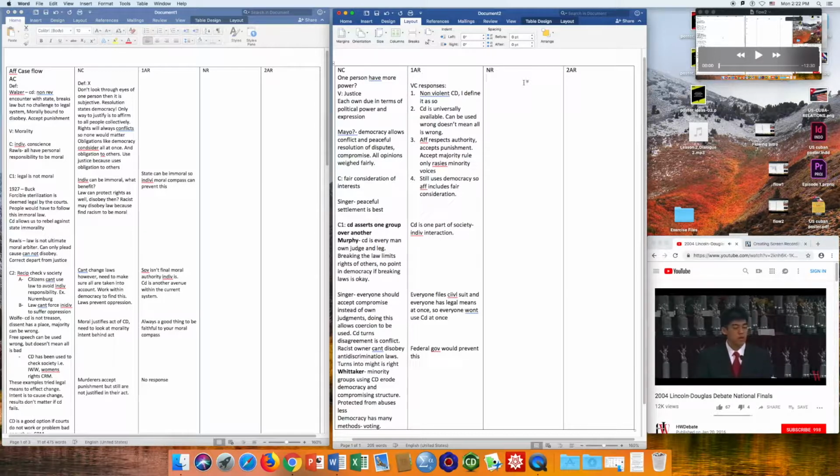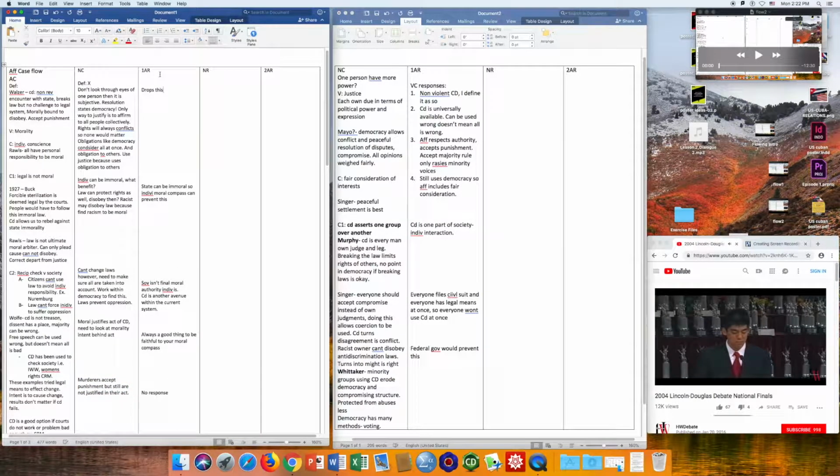Let's start with the value and the value criterion. Basically, he doesn't answer the argument where I told you that morality is subjective, which he agrees to in cross-examination. He says that all individuals have different moral beliefs. At that point, everyone has all this moral agency, but the resolution is asking us to morally justify civil disobedience in the context of a democracy where multiple people exist. At that point, if everyone has this equal right to express their moral individual conscience, as he's saying, we can't have this absolute right because it's going to conflict all the time.